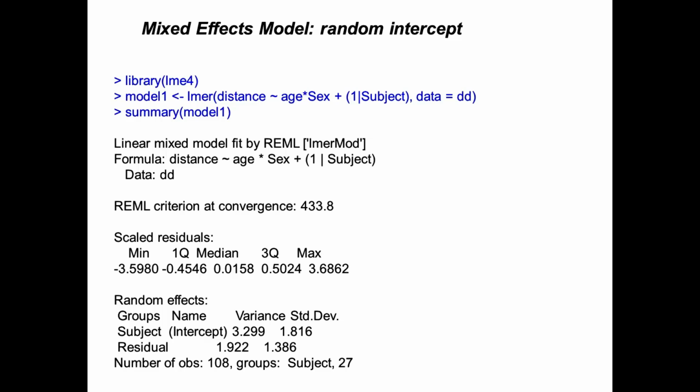That's a random intercept. So what we're saying here is we have 1, which is the random intercept, bar subject. We're clustering our data by subject. When you're just using a linear model and pooling everything, you're not really looking at the clustered structure, so it gets 1 intercept for all of the data, right? But we think the intercept is going to be different based on the subject, which we saw when we were looking at the slopes. And so this is estimating a different intercept, a different mean, for every participant.